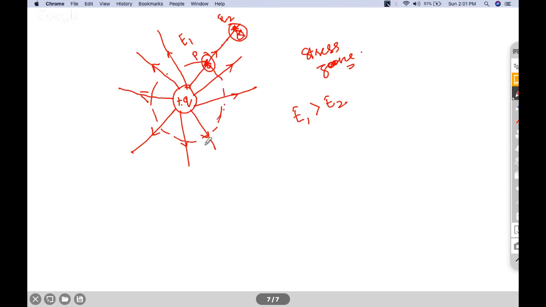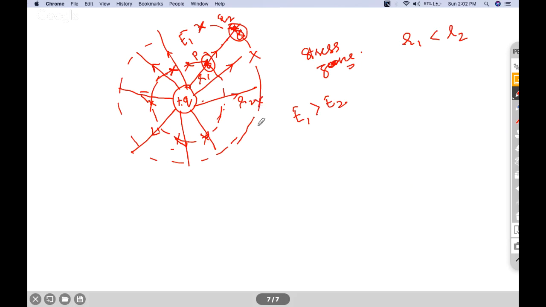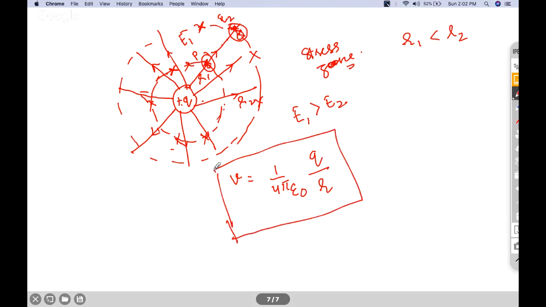If I draw this circle here which is equidistant from this charge Q, and another circle here which is also equidistant from it, suppose this is R1 and this is R2. As distance R1 is lesser than R2, at distance R1 more force would be applied because the electric field is more. Hence all the points on this circle will have more potential to apply force than any point on the other circle. So potential is generally written as 1 by 4 pi epsilon naught, I'm not getting into the derivation, multiplied by Q by R. What is Q? Q is the charge which is creating the electric potential or electric field, and R is the distance of the point at which I am calculating the potential. So V is proportional to Q and V is inversely proportional to R.